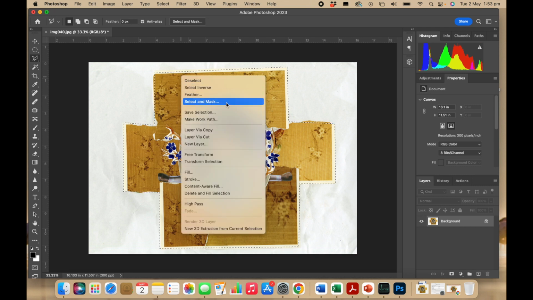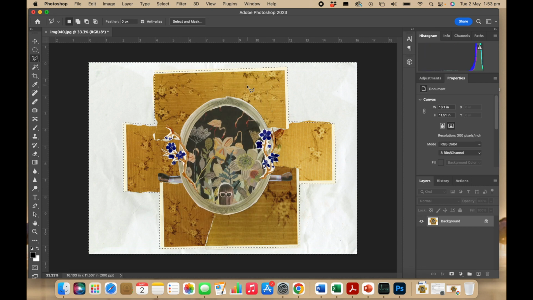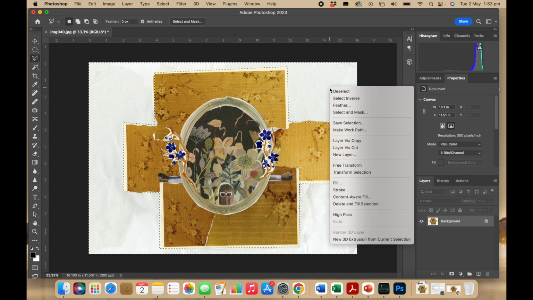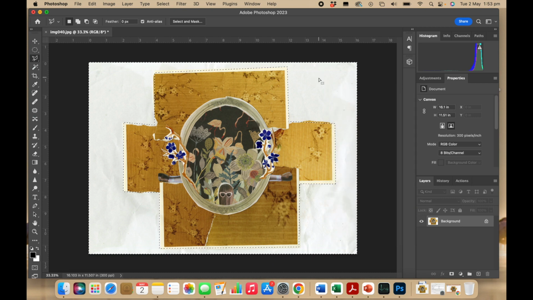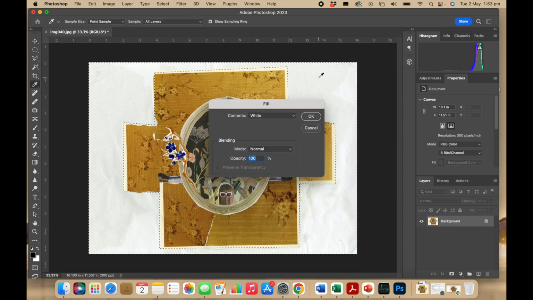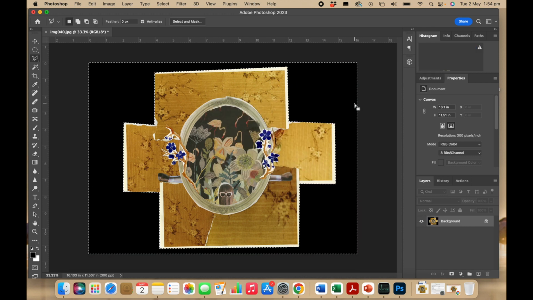So I can right click and select the inverse, which will select all the area around that shape. And I can press delete, and I might change it to, I don't know, black. So it deletes all the white there.